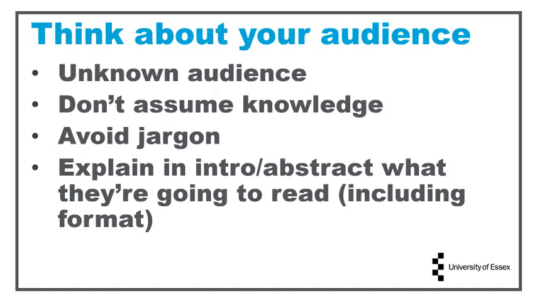As mentioned, it's crucial to think about your audience when preparing your paper for submission. The audience will be unknown to you, and this is especially important for a multidisciplinary journal like the Essex Student Journal. As a result, you shouldn't assume any specific knowledge and should try to avoid jargon. Where you do need to use jargon, make sure to explain the terms when they are first used.